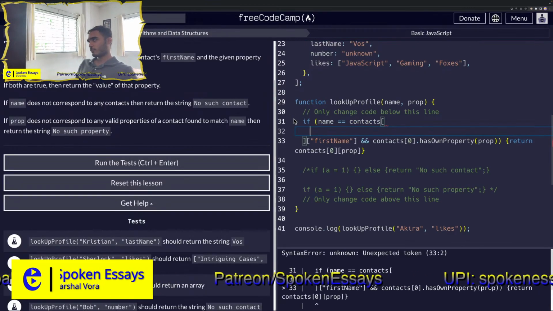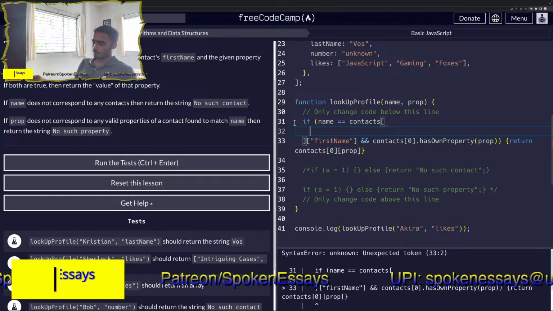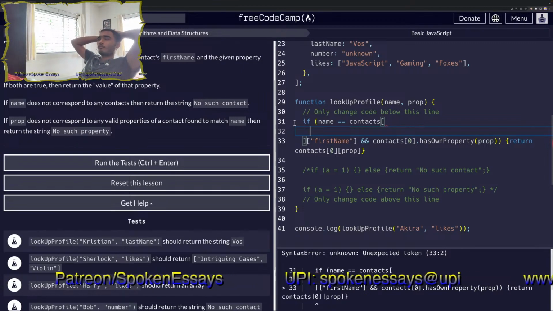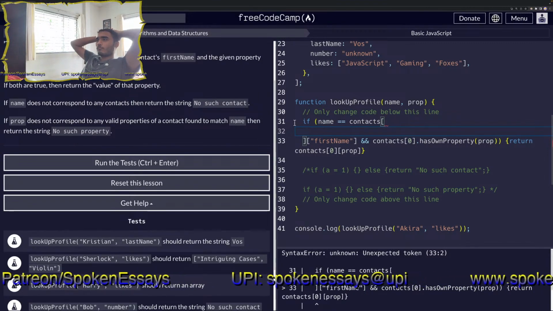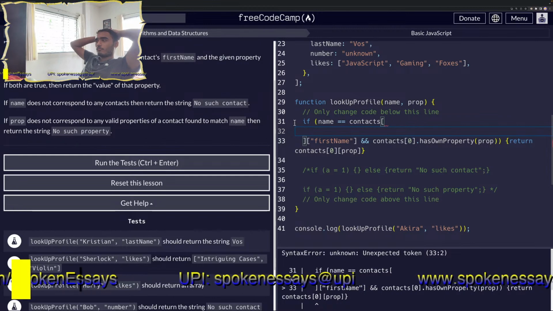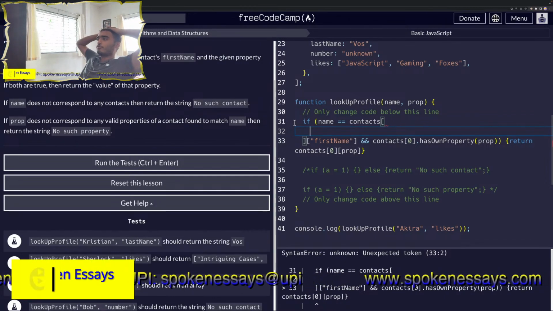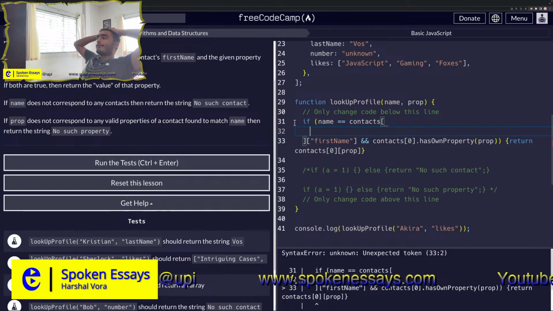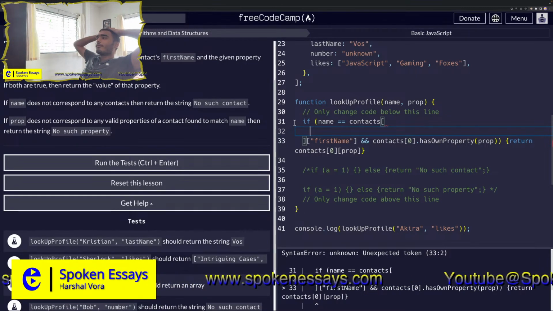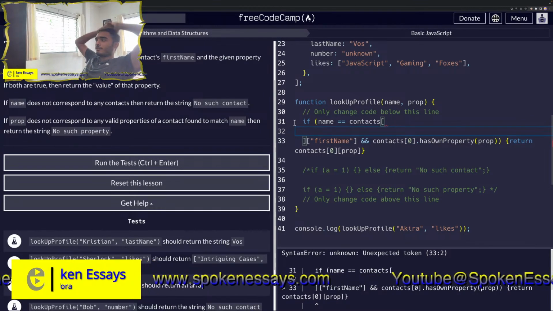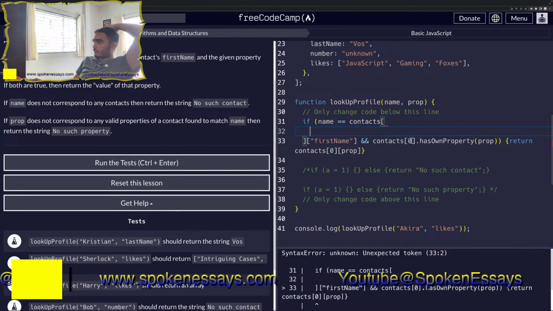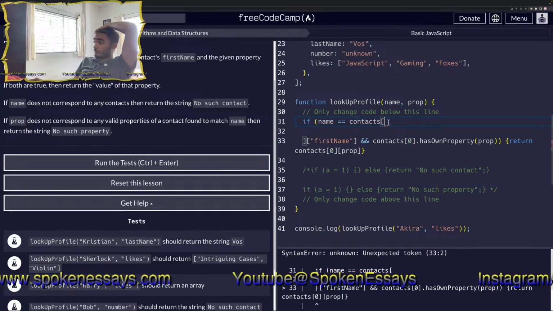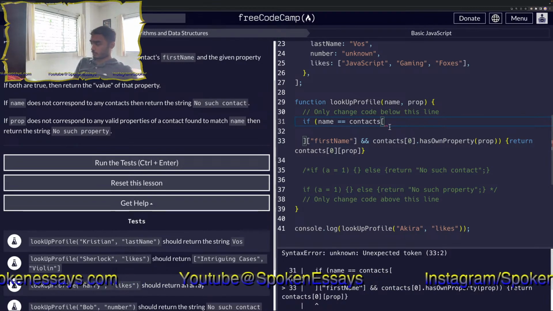Then because we need to call it again until it becomes true. If we figure this out, we can simply change this to whatever value this thing returns, whatever's inside contacts.